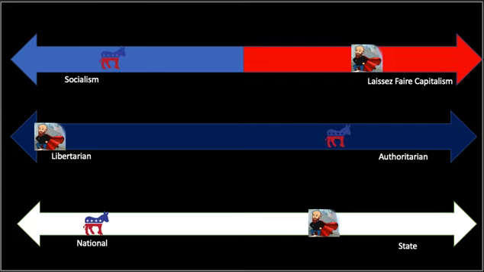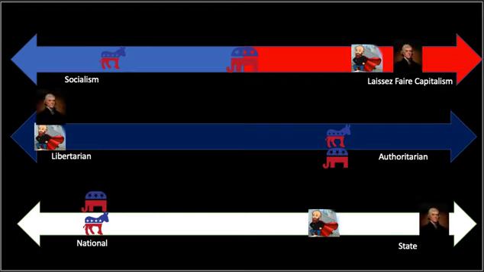I've kind of showed you where I think the Democrats lie, and the Republicans. You'll notice that I think both the Democrat and Republican parties are shifted in one direction on the individual-authoritarian axis and on the national-state axis. I think that both of them equally agree that the national government and the Supreme Court should make decisions rather than state governments, and I think that both of them tend to agree that the national government should be making certain definitions and other things like that rather than individuals.